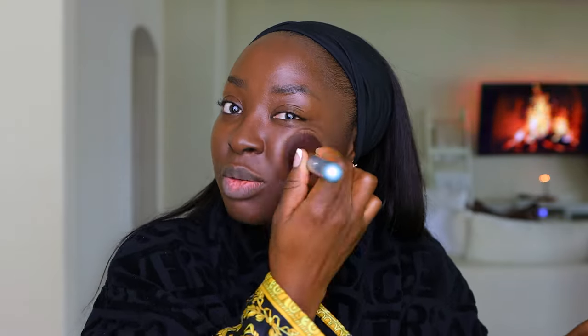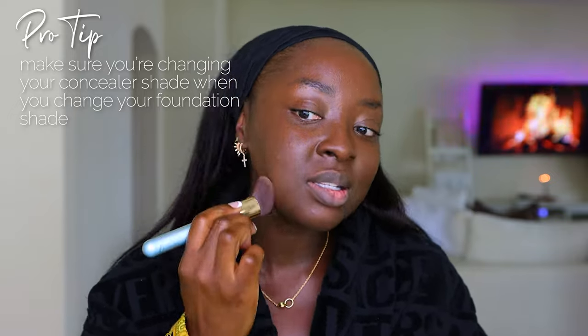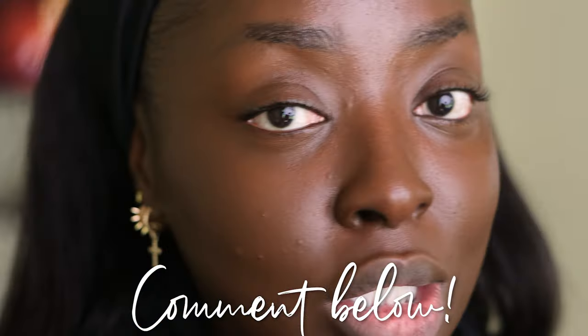Go into your stash — you should have two or three different shades, one for the wintertime where your skin is at its neutral shade, and a darker one for summertime when you're outside more. When you change your foundation shade for summer, you have to change your concealer shade as well. If you keep the same concealer, your face will look ashy. Darker foundation means a little bit of darker concealer, and your baseline shade can go with a lighter concealer.